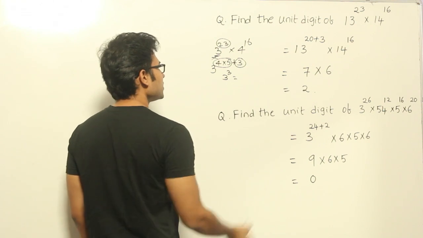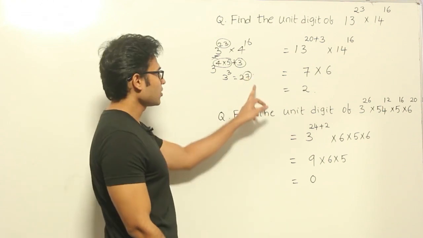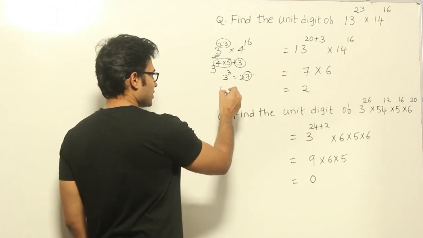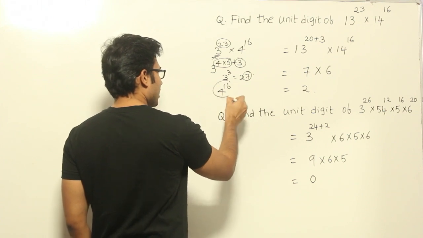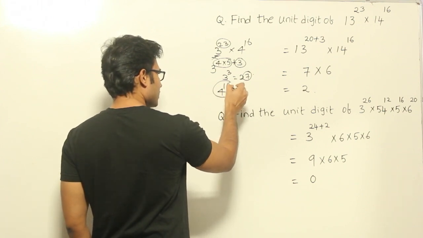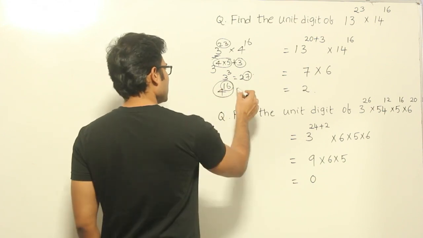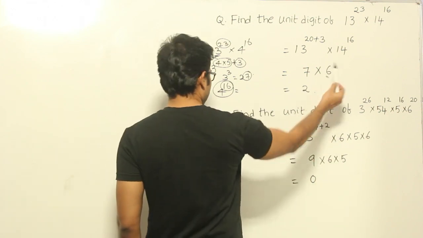Now what is the units place of it? I think 27, therefore 7 is the units place, right? So you are going to take 7 and write it there. Got it? And as I told you, next one is 14 power 16. I already told you that whenever you raise 4 to an even power, it is always going to be 6, right? Therefore you can write 6 directly here.